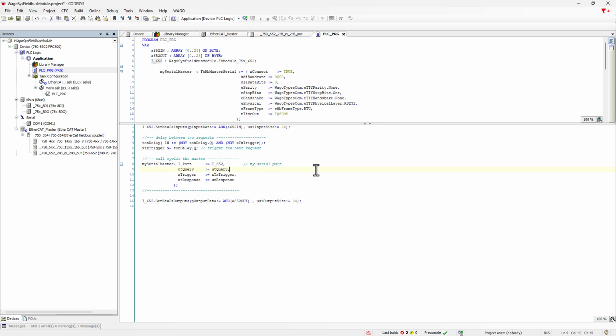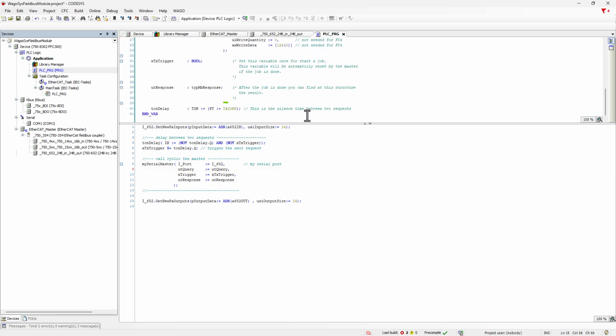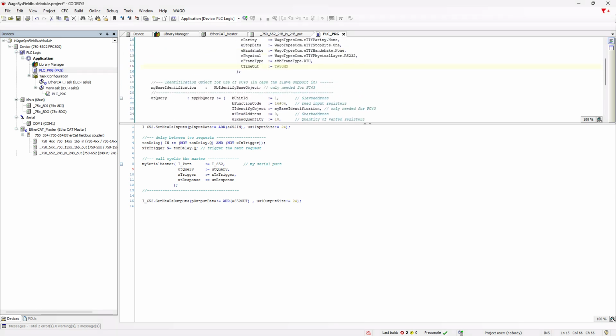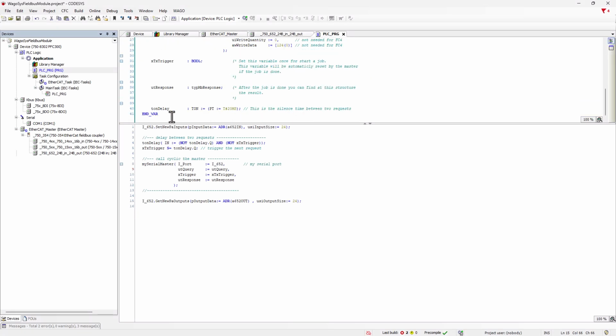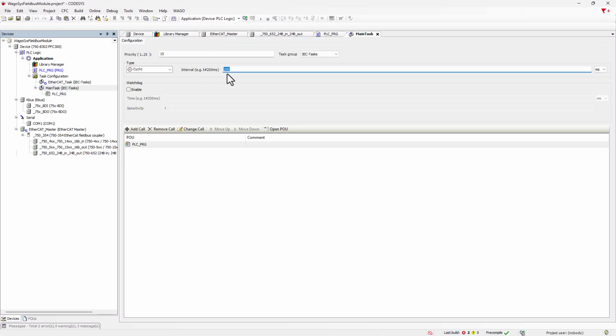A keynote. In the declaration section, the trigger interval for the next Modbus request is set to 20 milliseconds and the timeout to 50 milliseconds. These are typical real-world values. However, our PLCPRG task runs with a cycle time of 100 milliseconds. If we started the program like this, we'd immediately get a Modbus timeout in the first cycle, and the intended 20 millisecond polling interval would not be achievable. So we reduce the task cycle time to 10 milliseconds, and the program runs correctly.